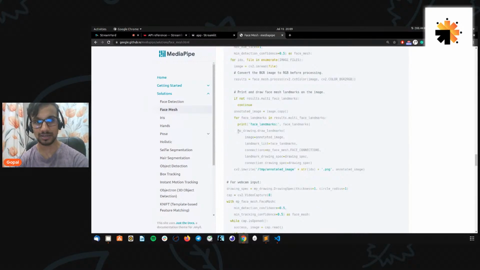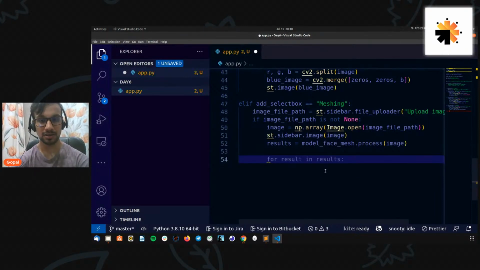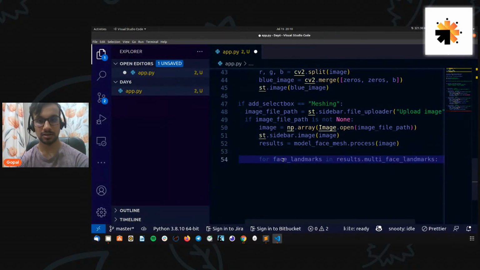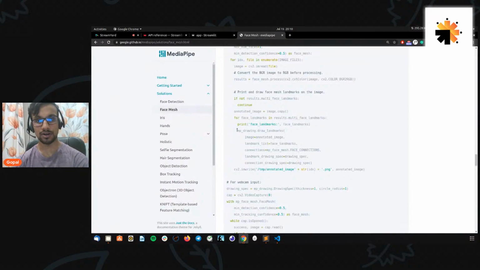Okay, so you can actually literally see it out here. For face landmarks, that's what we did, if you remember, right? This is what we did. So even if I remove this and copy this, afterwards what we need to do is just MP drawing landmarks over our image.